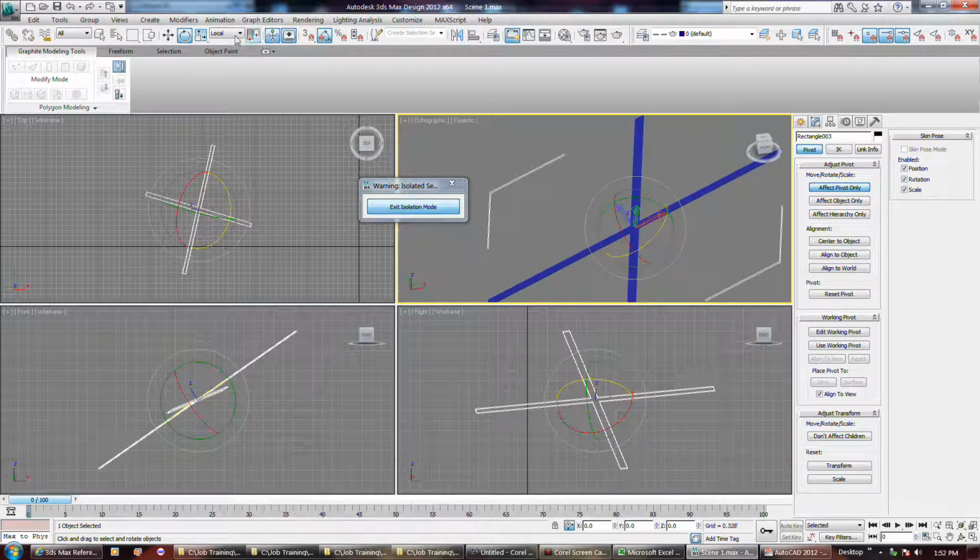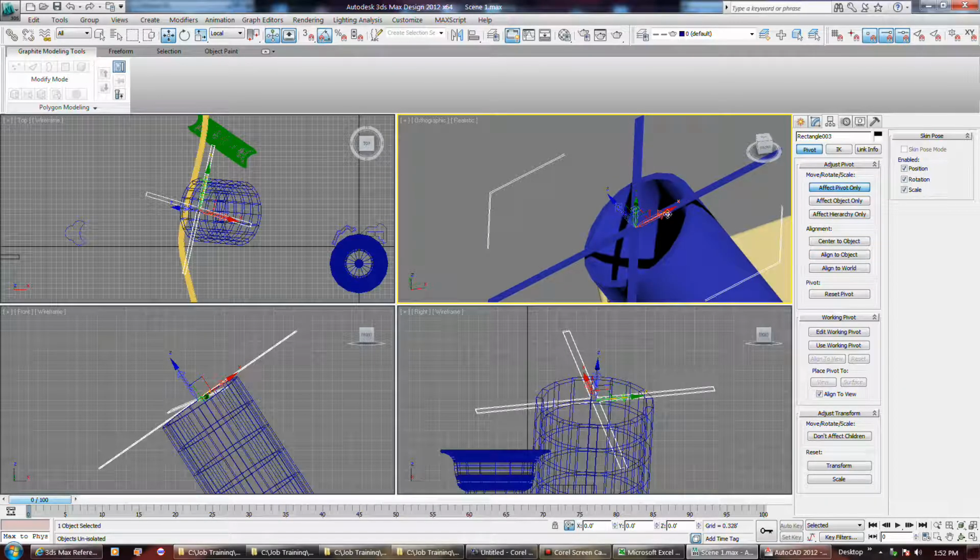Of course right now it's where we want it, but I can move it, and remember we're still in local coordinates. So I can move it up or down, or in a plane, or in and out, to adjust it. But since this is symmetrical, we could say center to object. I guess you can even align it, if it weren't aligned for some reason. Anyway, that adjusts your pivot.